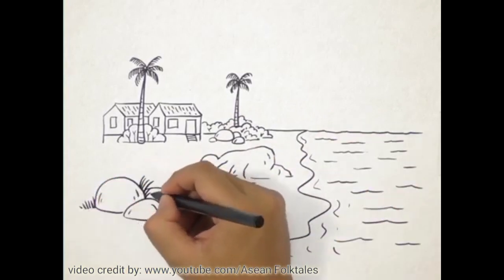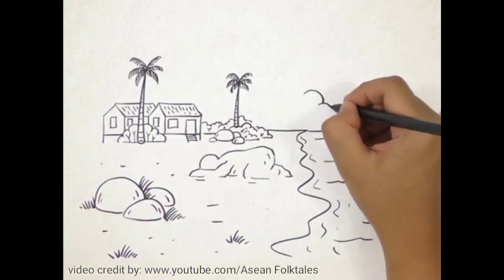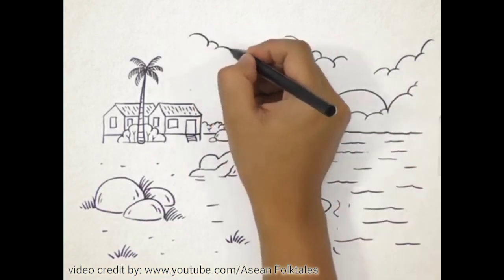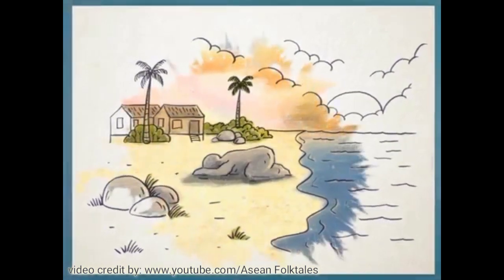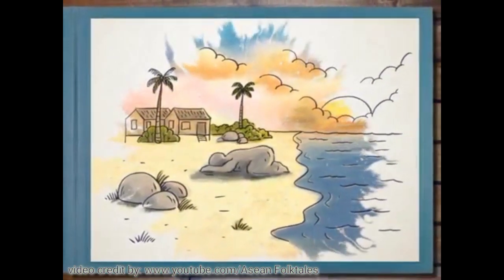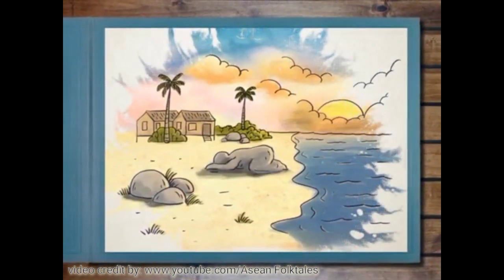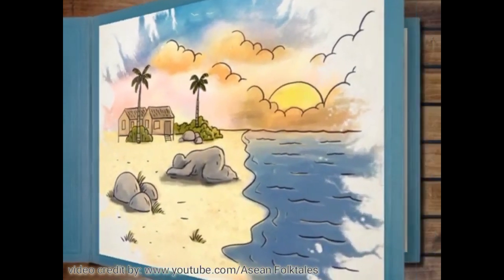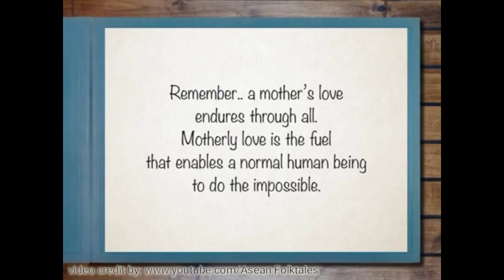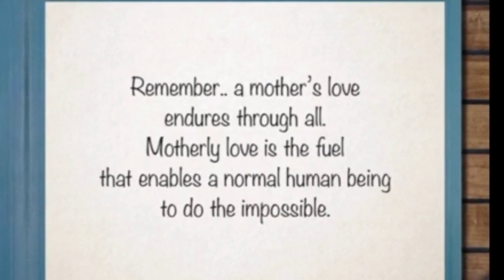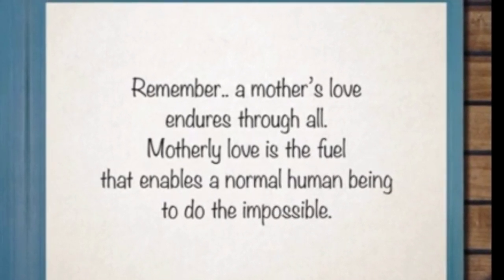Today, the rock that resembles a man can still be found at Pantai Air Manis village, reminding all of us again that our mother's prayers are the keys to a blessed, long, and prosperous life. The end. The moral lesson from this story is remember, mother's love endures through all. Motherly love is the fuel that enables a normal human being to do the impossible.